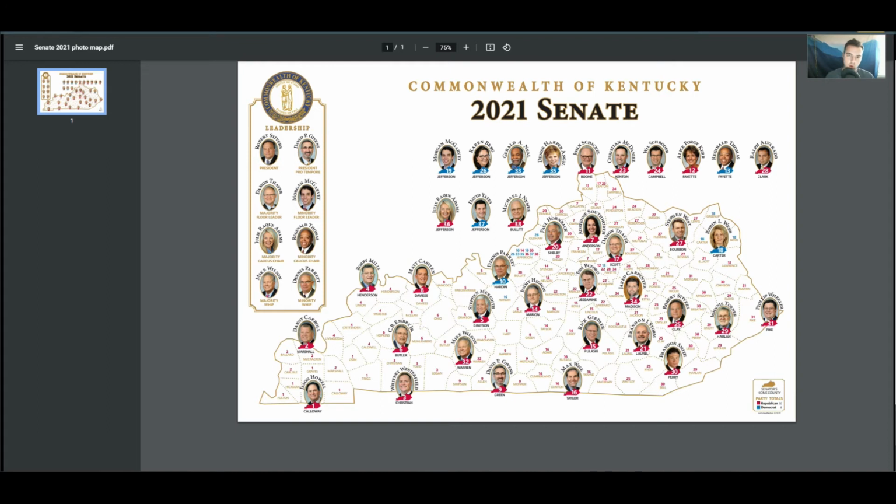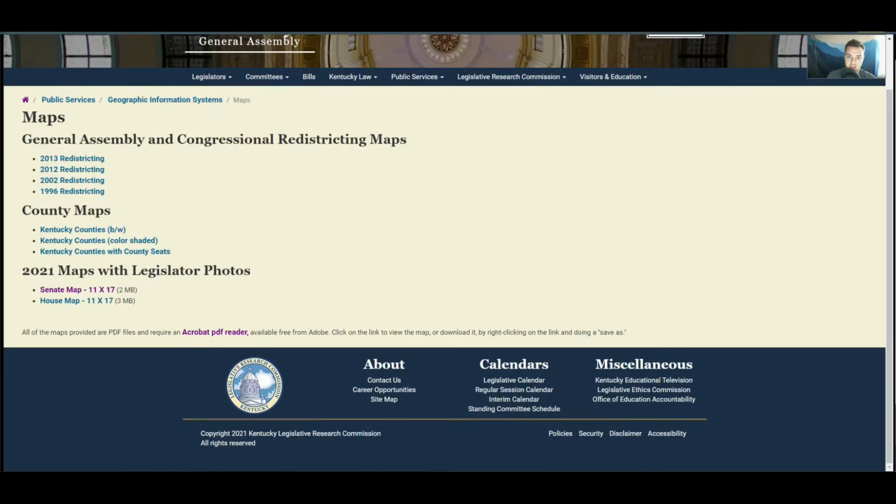So I'm going to show you what was available before I took all this data and manipulated it and made a new visualization of what Kentucky's counties and all of their related data in relation to all of their Senate members would look like. This is an example of some of the stuff that Kentucky has. They have some more modern stuff than that, but a lot of it is just a JPEG, a slightly outdated map, just a drawing. It doesn't have any associated data in relation to the performance of how these reps are doing in Frankfort when they actually go out there and represent Kentuckians.